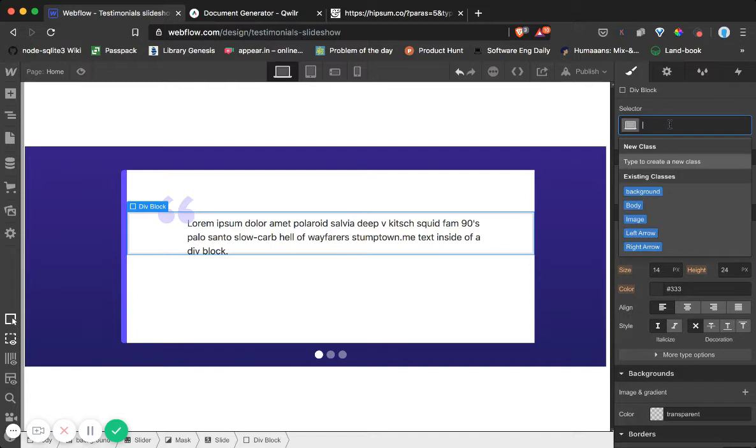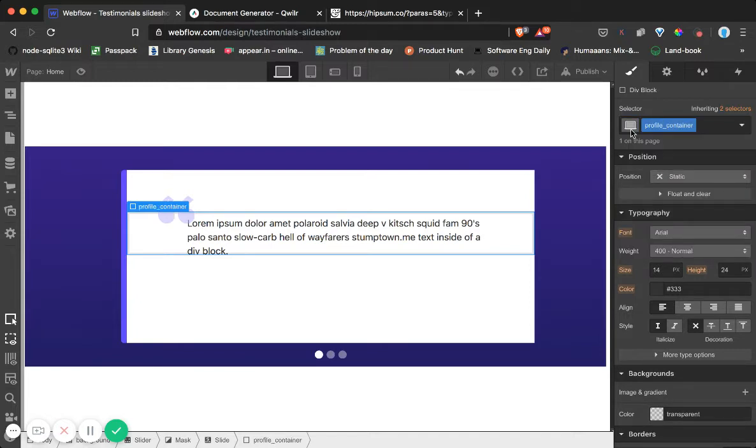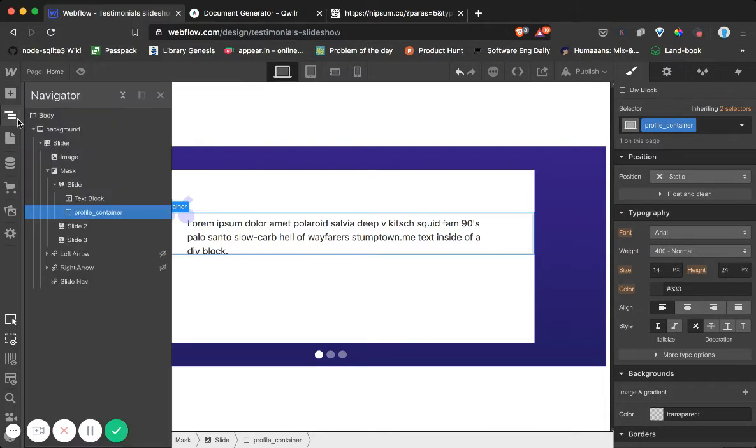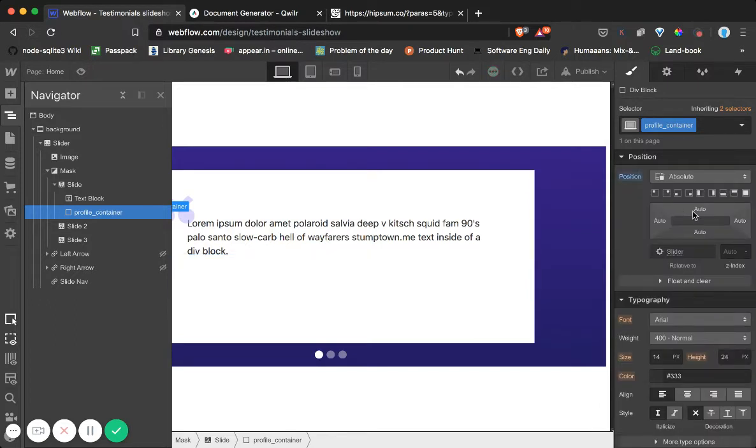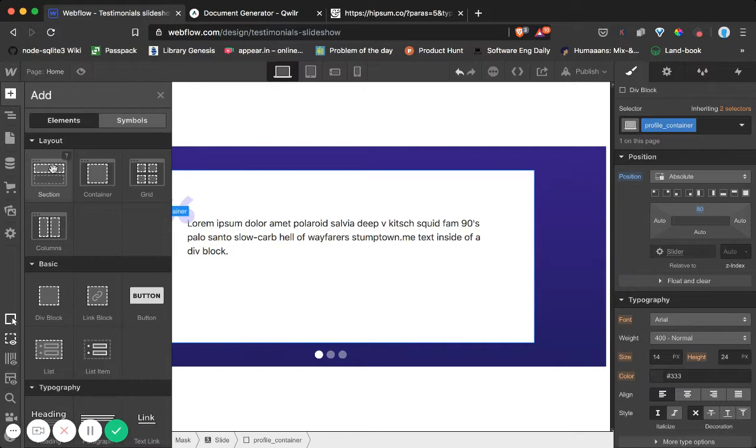And we'll give this a profile name container. Okay, and within the container, let's change the position to absolute again. So there's nothing in the container right now. Let's give this an image.